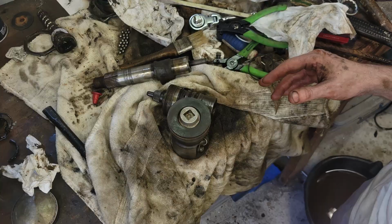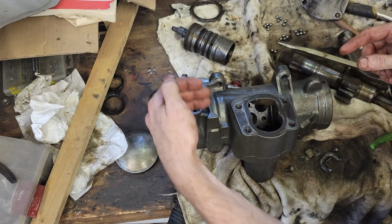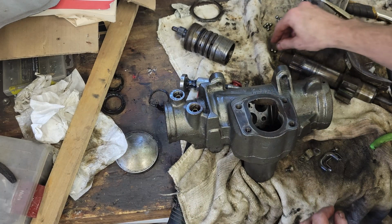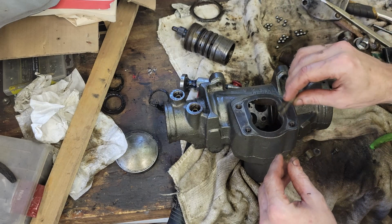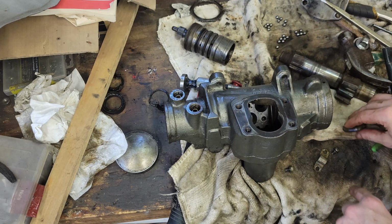All right, I got the piston and the worm gear slid in. So the piston slides in from this side, the worm gear from this side. There's a thrust bearing on the end of the worm gear. And now I've got 22 little BBs I've got to fish into these two little holes before I put the retainer, the recirculating tube. It's a split tube, and there's 2 screws and a retainer that holds it in place, and it goes right in that hole.